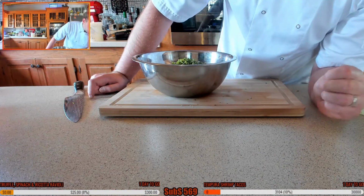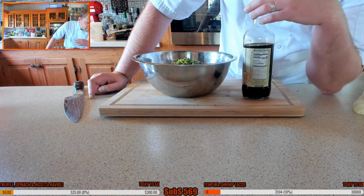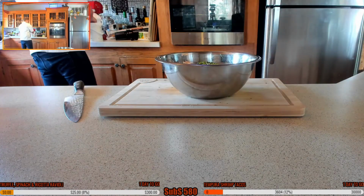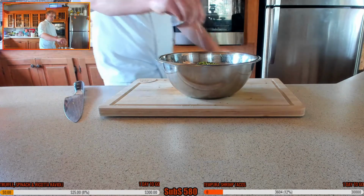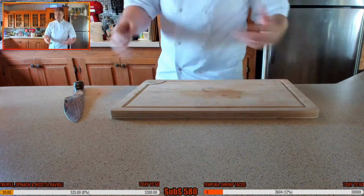2 tablespoons of rice vinegar, soy we've got here, and also I want 1 teaspoon, sorry, of sesame seed oil. That's it, perfect. Like a lightly pinched salt, so just 1 pinch will be fine. We're going to give this a mix up. So this is for the spring rolls, the fill-in for the spring rolls.